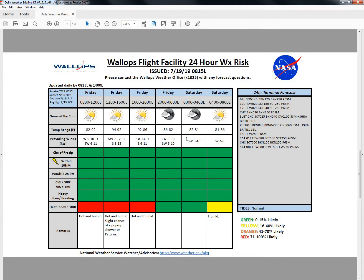Looking at our risk chart for today, we'll have temperatures in the lower to mid-90s with a high of 94 degrees and a low of only 81 degrees tonight. We'll have red conditions for heat indices over 100 degrees from late this morning through the evening hours. We could see heat indices as high as 110 degrees today. Winds will be westerly this morning, turning southwesterly, with a peak wind out of the south at 8 to 13 knots this afternoon.